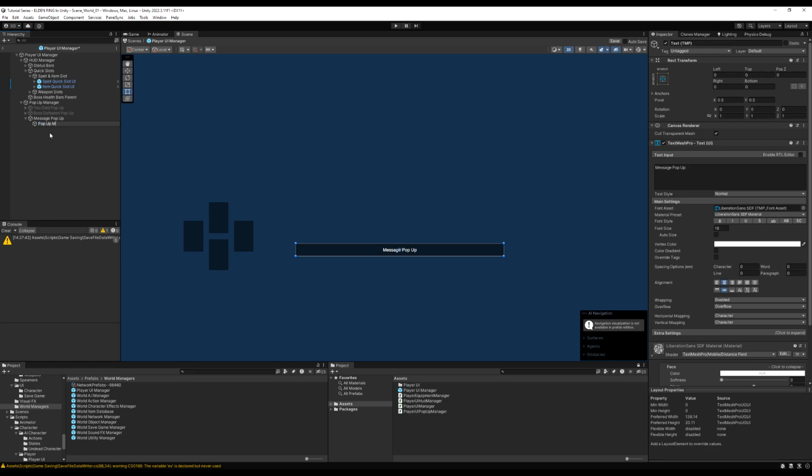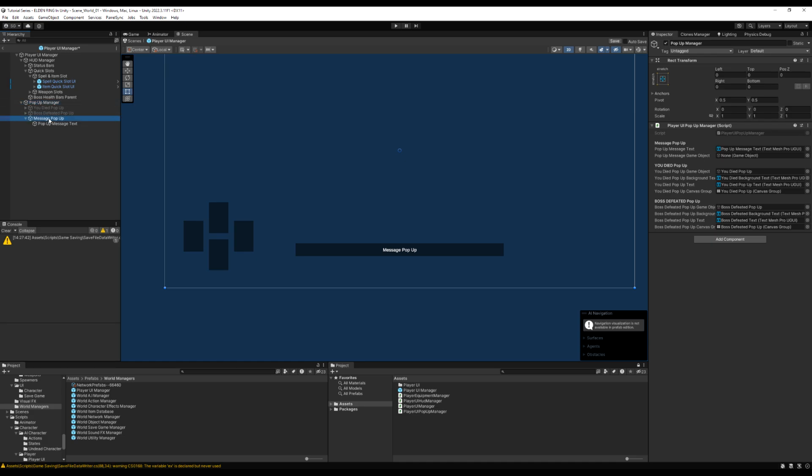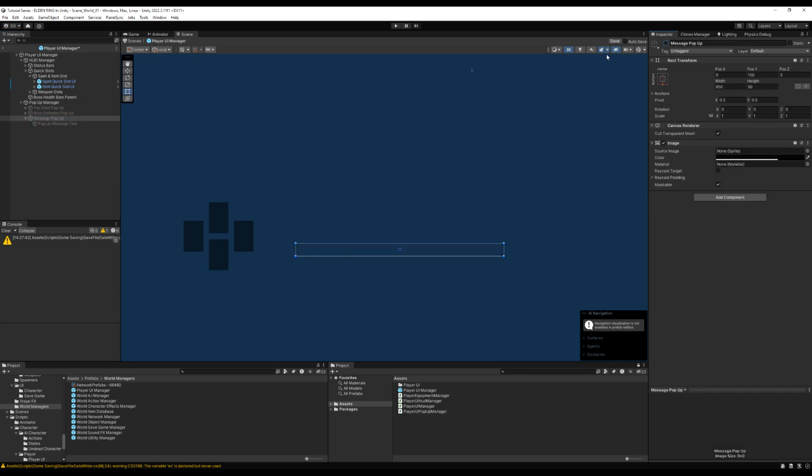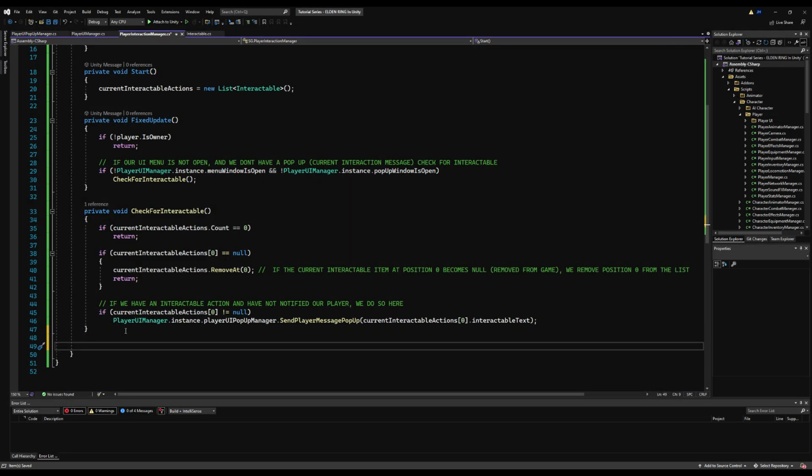Also, a very good practice, guys, is to change the names of your variables in the hierarchy, especially ones that are just text, to the name of the variable itself. Because if something dramatic ever happens and something needs to become unlinked somehow, it probably won't happen, but if it ever does, it's very easy to find them again by searching through the hierarchy, because they match the variable names.